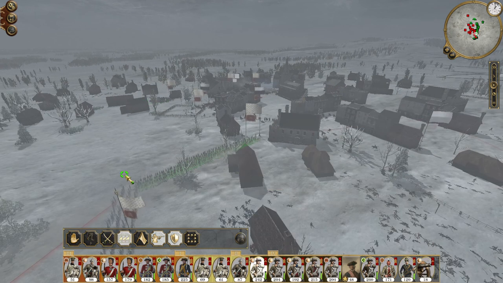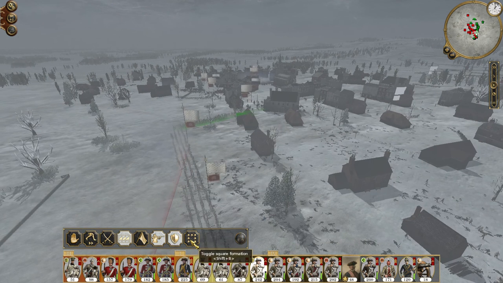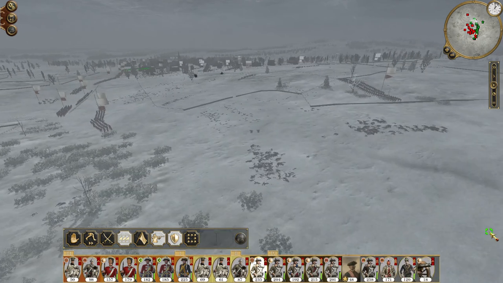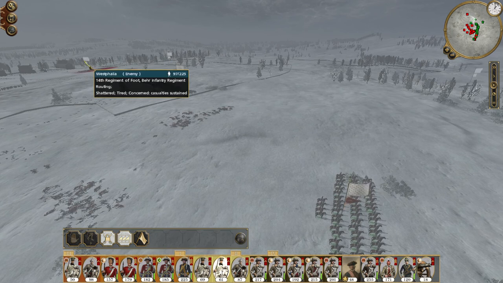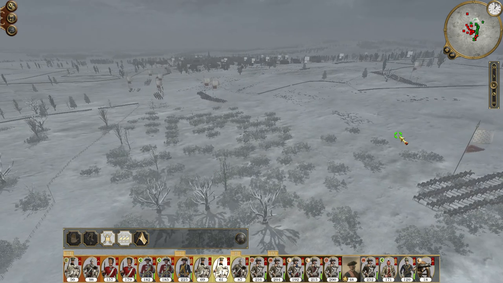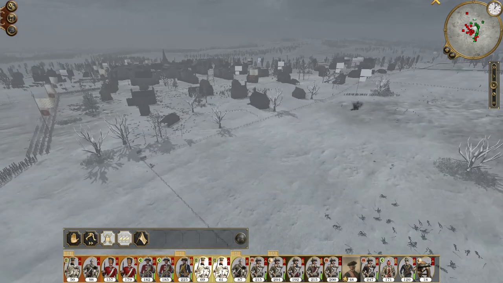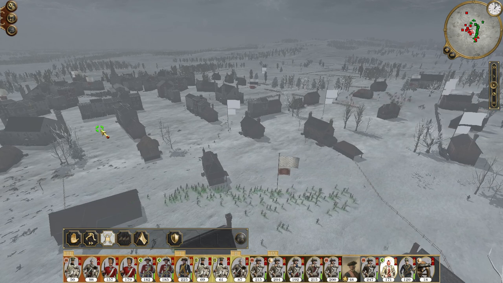Damn, need to reverse this line. Down the line, things are pretty much okay. Nothing but white flags everywhere. Let's chase after some of these guys. I think it's pretty much over, to be honest. Just need to deal with the last few units that are still standing. Let's try and kill the general's bodyguard, maybe.